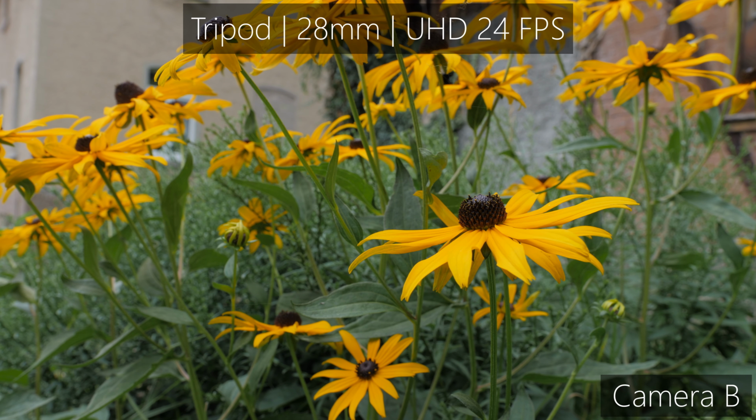Camera A was the iPhone 11 Pro Max, and camera B was the Lumix GH5 and Leica 10-25mm f1.7 lens. Did you make the right guess? The iPhone 11 Pro Max did a really good job actually, and if you compare both cameras in size, the smartphone is of course a lot smaller and therefore easier to carry around. Having such a tiny camera with you all the time that can capture such high quality videos is honestly something that I never thought would be possible.